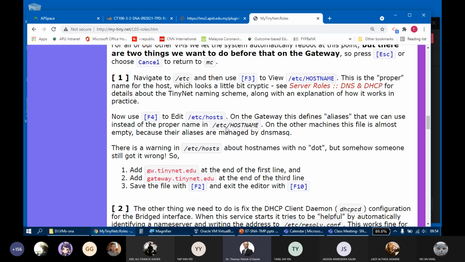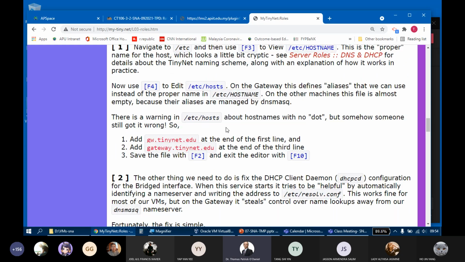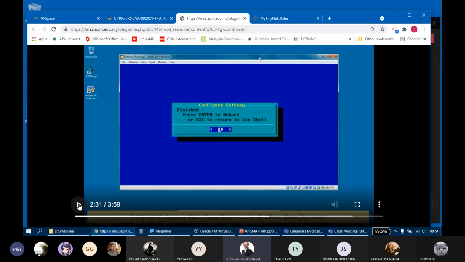And we're all done with the special configuration for the gateway. All right, so press on anything except configure gateway. OK is the right thing to do here. Escape is what we have to do for just and only for the gateway.